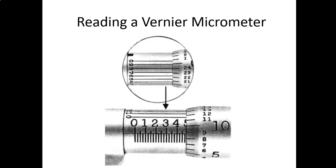But since we're between the 8 and the 9, that's where the vernier scale comes in. It gives us a more precise number, and it takes us out one more decimal place, gives us ten-thousandths. So look at the picture on the top, where it's in the bubble. That is a scale. As you rotate the actual micrometer around, you see that scale. You're trying to find the line of the vernier scale that matches the thimble lines. And in this case, it's the 8.